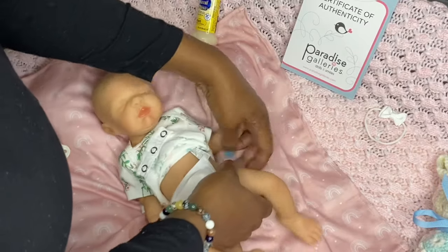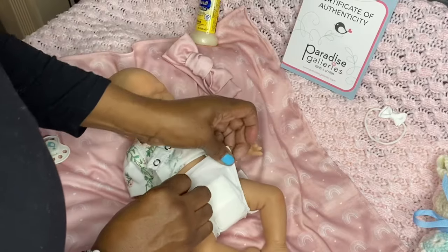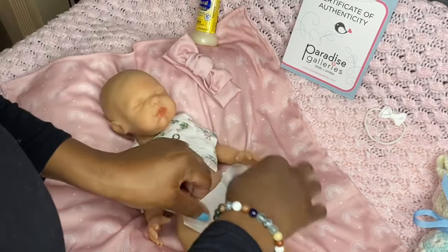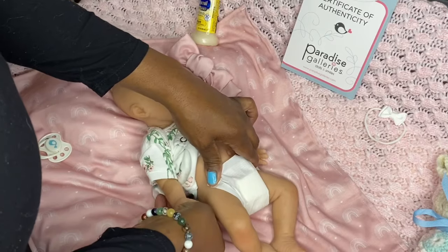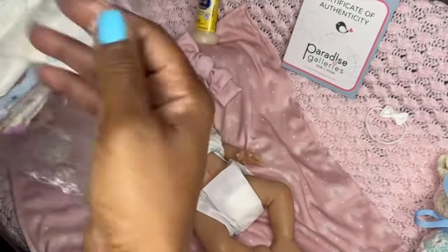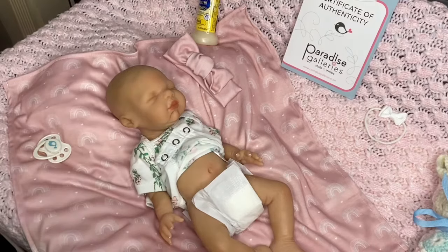Excuse her little parts if y'all seen that, but she's a doll. But those little diapers are just as expensive as if you were buying them for a real baby. Okay, she can't fit these. I'm glad I tried them. These are really little. She cannot fit those. Those are too tight. She actually fit the other one I had put on her the first time, which was a Baby Alive diaper. She can fit those really well.